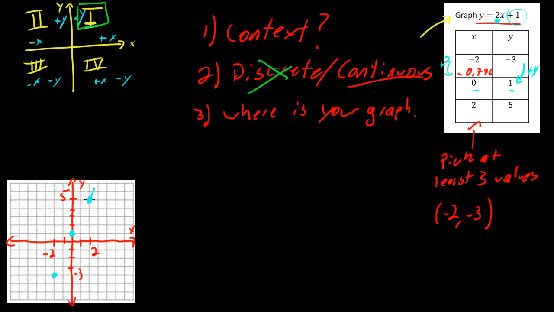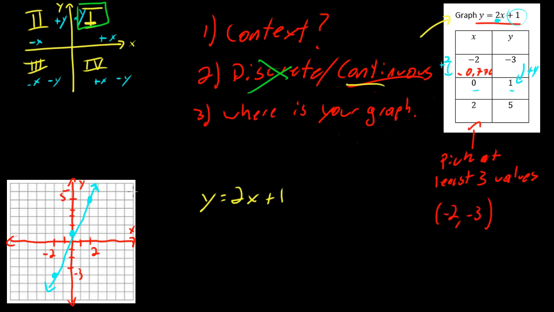Now, if I'm going to make my graph, I'm going to connect these with, hopefully, a straight line. Not too straight for me, but hopefully a little straighter for you. And I'm going to put arrowheads on the back of them. So when we're graphing here, what I would advise you to do from a given equation like this is ask yourself, do you have context with the question? If not, you're probably going to have a continuous function, which means that you're going to have to use a line to connect your dots. I would get a couple of different x coordinates, one being negative, one being 0 or near 0, and one being positive, and get those associated y's, and then you can connect your dots afterwards.